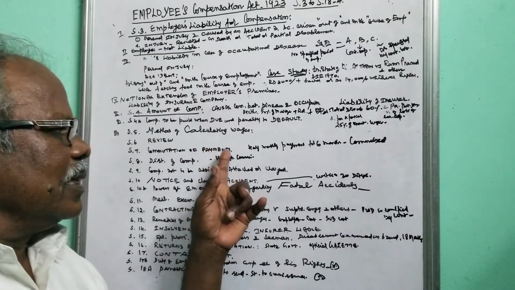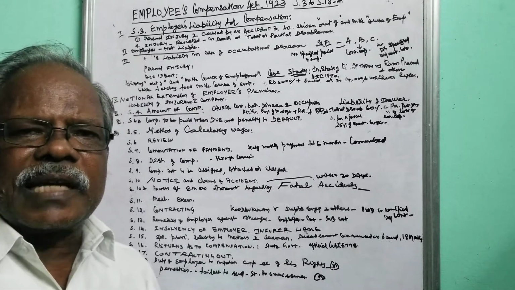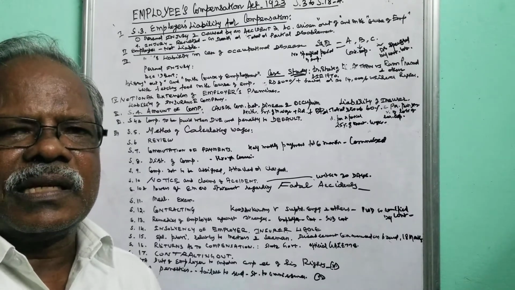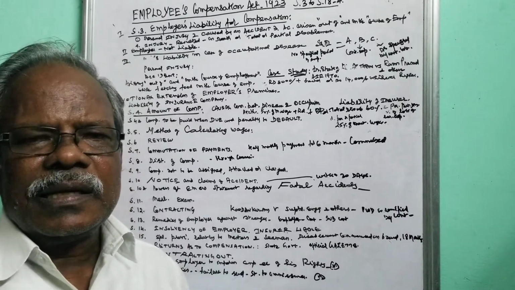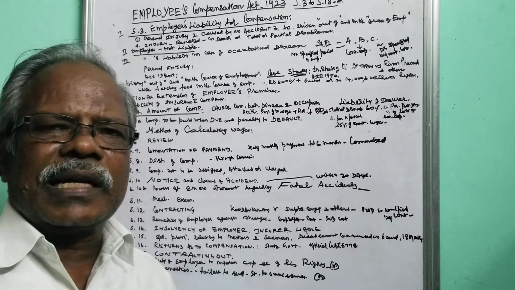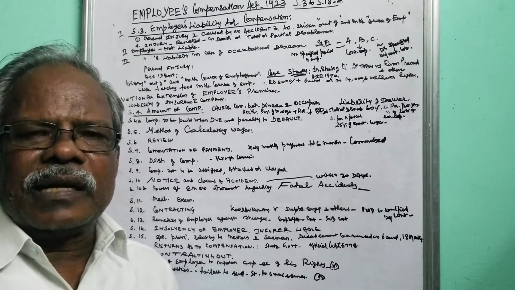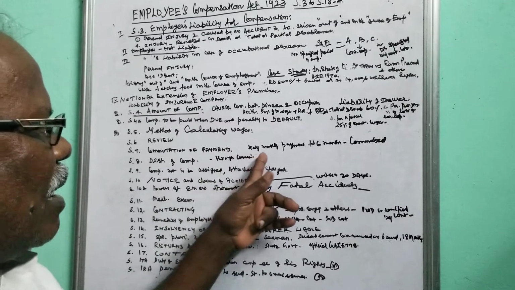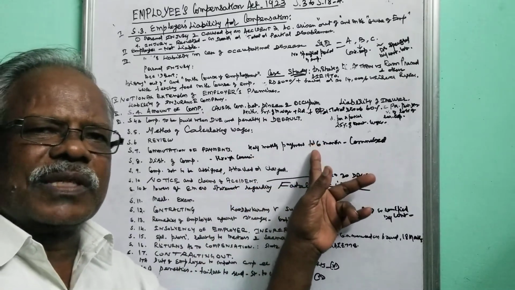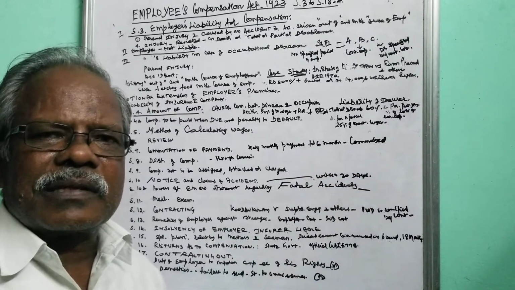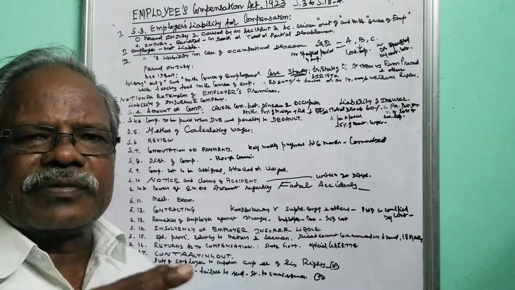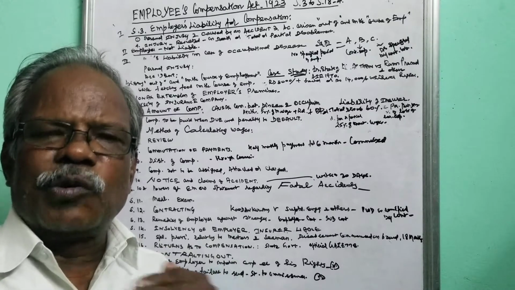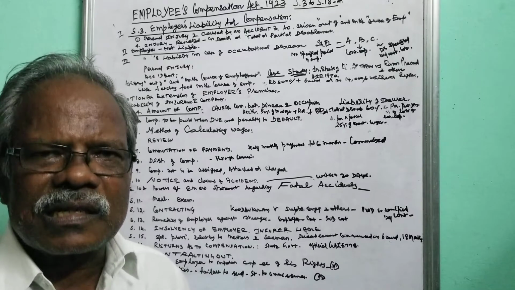Then commutation of payments. That is, commutation of payments means instead of giving the monthly wages, fixed, that is, it may be half monthly wages or 60% as fixed by the commissioner. After 6 months of the payment, it can be calculated for the remaining period, and accordingly the compensation is calculated and paid in lump sum. That is called commutation of payments. Half monthly payment for 6 months: first, for 6 months, half monthly payment is made, and then subsequently the commutation is made. That is, for each month afterwards, for the total period of his service, the factor is calculated, and then the amount is calculated in total and the lump sum is paid. That is called commutation of payment.